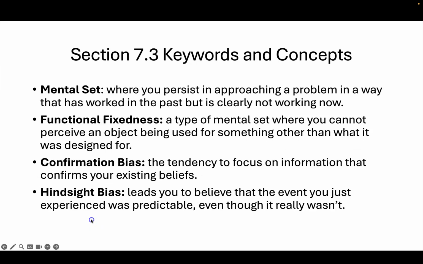All right, moving on. Kind of getting into how our brain works a little bit more and the weird stuff it does, because, man, our brains do weird things. So let's talk about mental sets. And this is where you persist in approaching a problem in a way that has worked in the past, but is no longer working. So, do you have any friends that keep trying to solve the same problem the same way and it never works? That's a mental set, right?